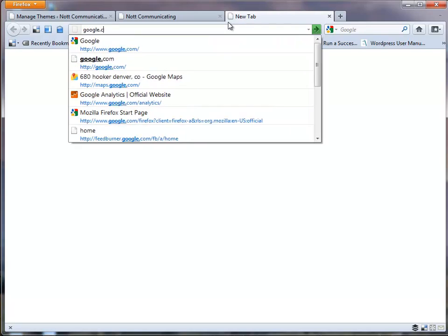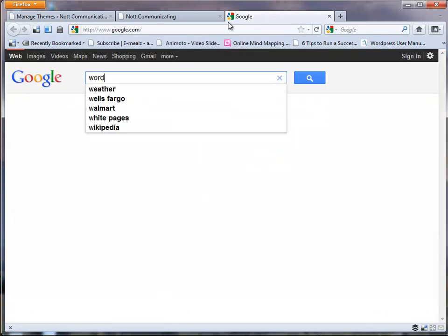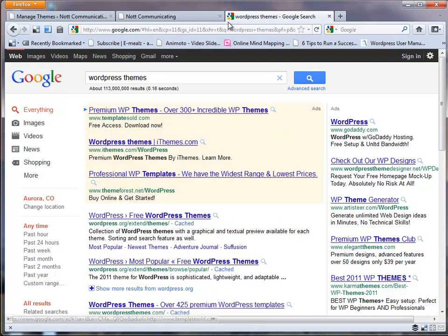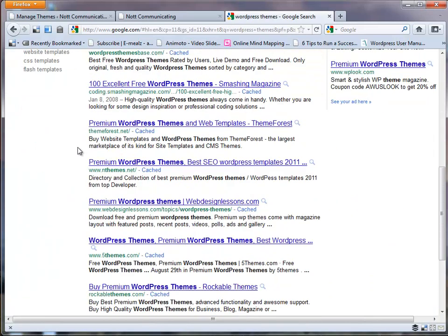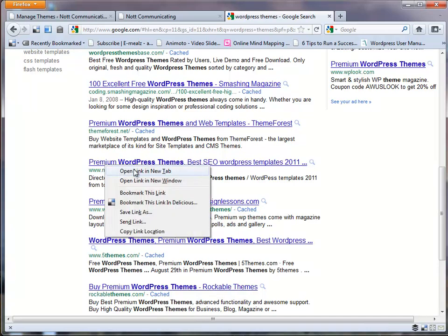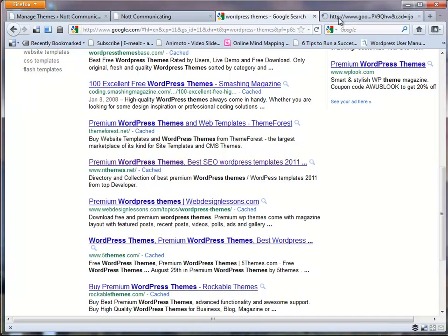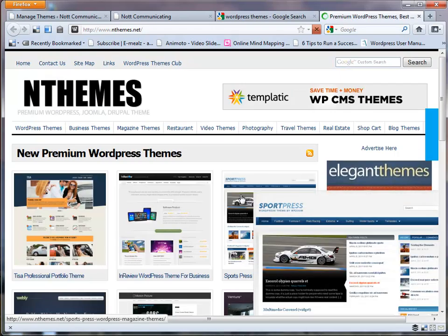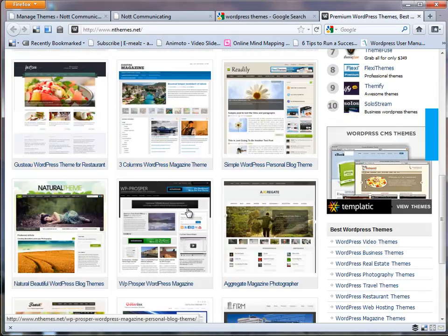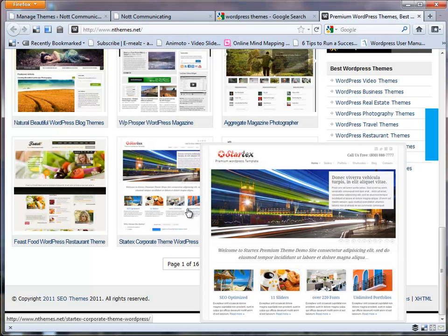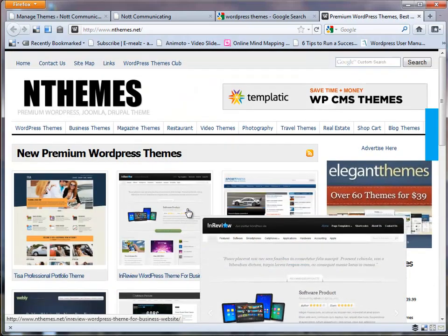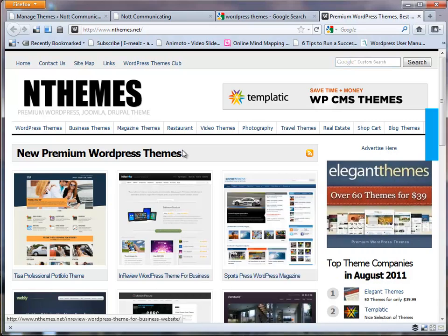If you want some other options, there's hundreds of options out there. Let me see if I can do this really quick. If I Google WordPress themes, there's all kinds of options out there to choose from. Some you have to pay money for, some you don't. But here's a whole site on different WordPress themes and options. So go explore, have fun. You can spend hours and hours just looking for a theme, but kind of understand what you want, what your end result is, what your end goal is, and then go out there and look for a theme that kind of fits that.